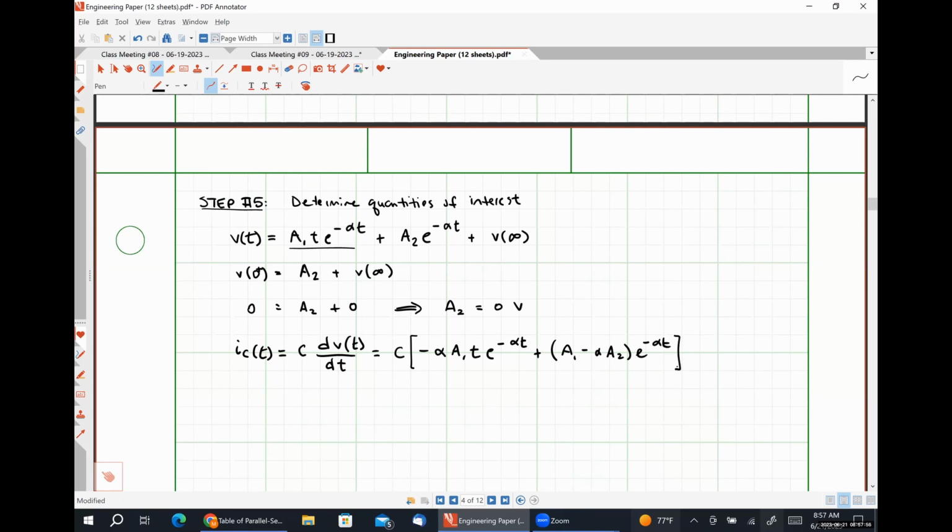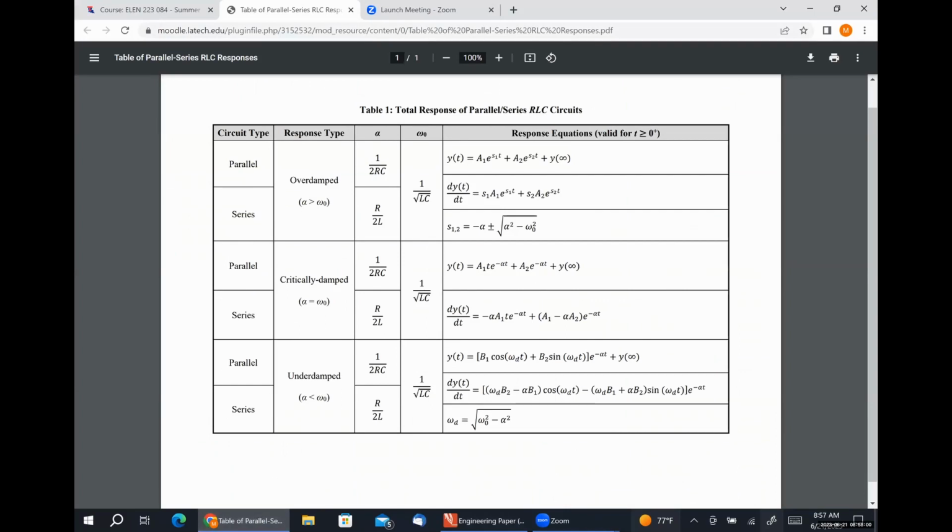Just to make sure we understand where this is coming from, I'm literally just looking at my derivative-based relationship. Hopefully you guys can see my cursor moving over it here from my table. I'm not ever going to make you guys do these derivatives by hand. I've done them for you to save you time and energy. Okay, so our first equation is going to come from this guy. Our second equation is the derivative-based relationship.